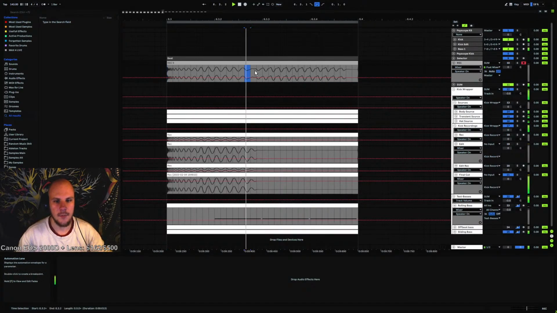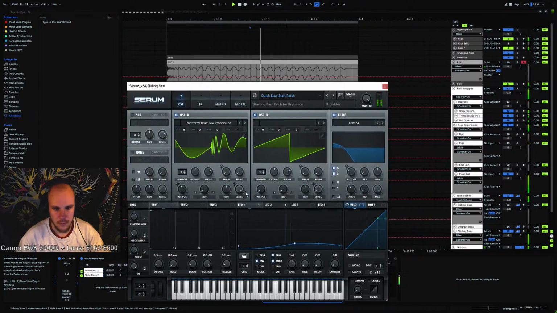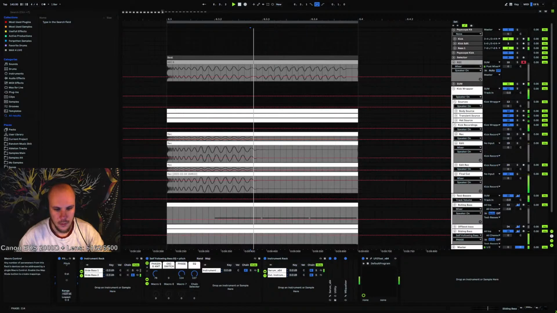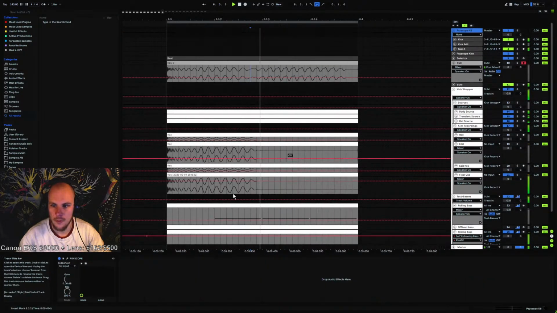Actually, between this kick and bass, there's a little bit of an issue here. Then obviously we can fix that for this bass in particular. For this one we should be able to set the phase properly. We want to check.